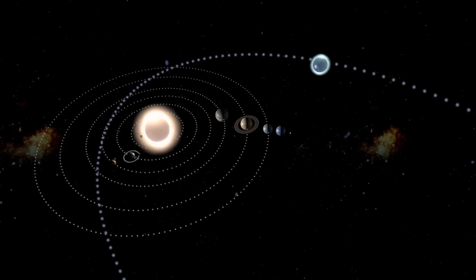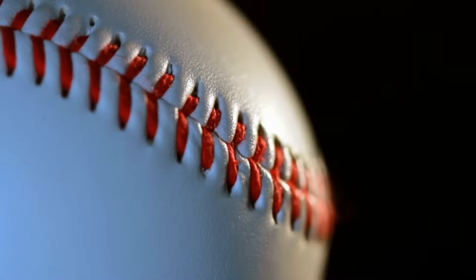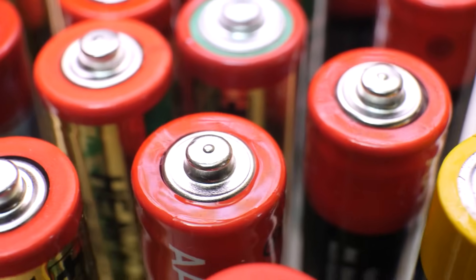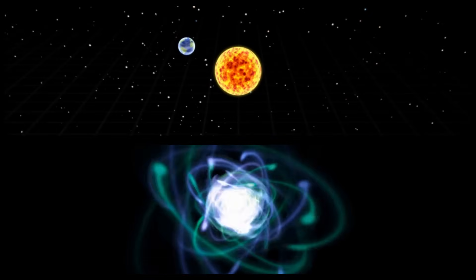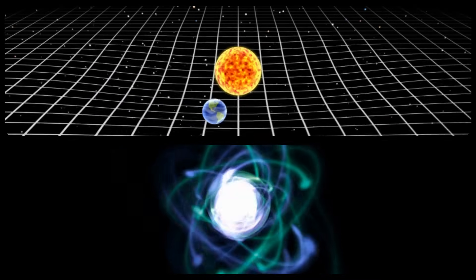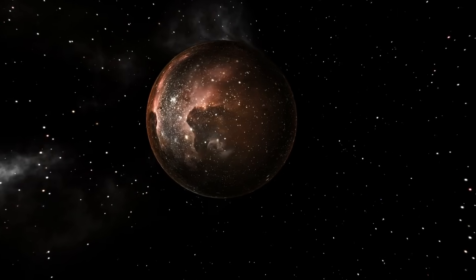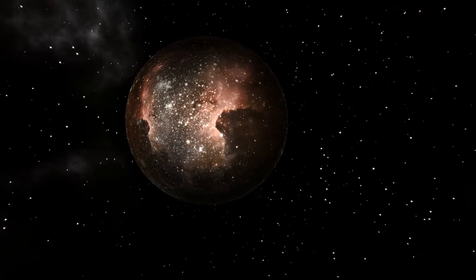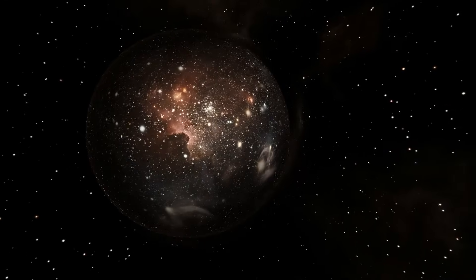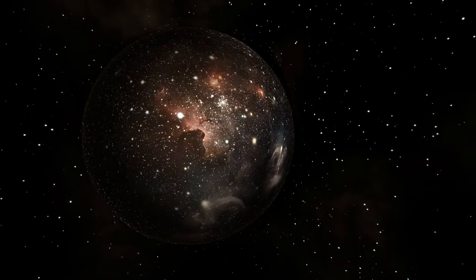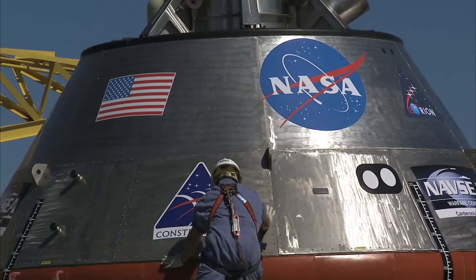In our universe, whether we're explaining the orbit of a planet around a star, the trajectory of a baseball in the air, the intricate workings of a magnet or battery, or understanding light and gravity, we must grasp the fundamental laws that govern nature and influence the tiniest building blocks of matter. Fortunately, our universe doesn't demand absolute comprehension of every detail. If it did, scientific progress would have faced insurmountable challenges throughout history. Instead, our journey towards scientific advancement follows a practical, step-by-step approach.